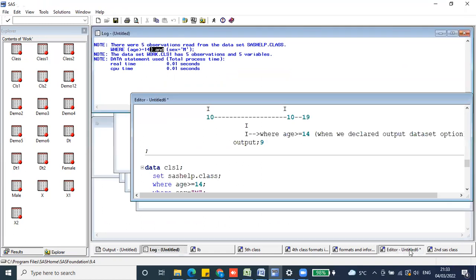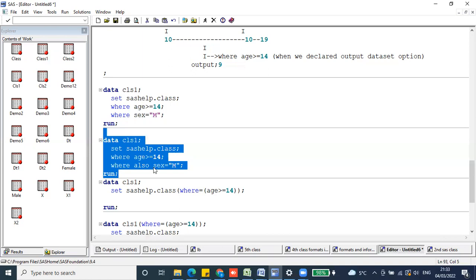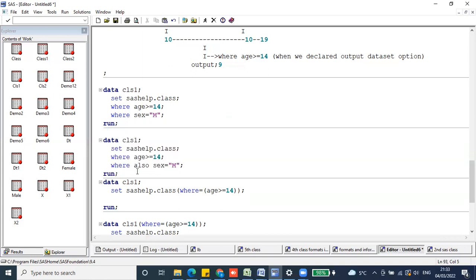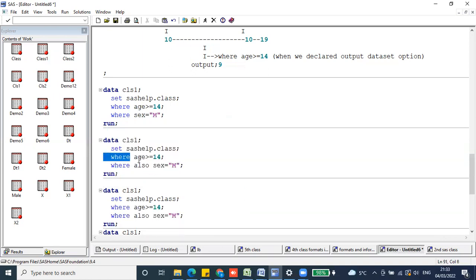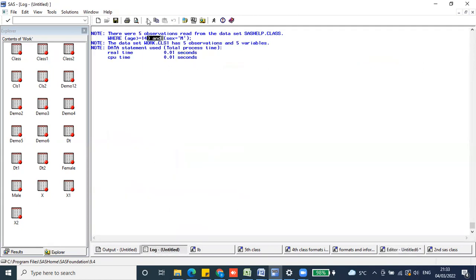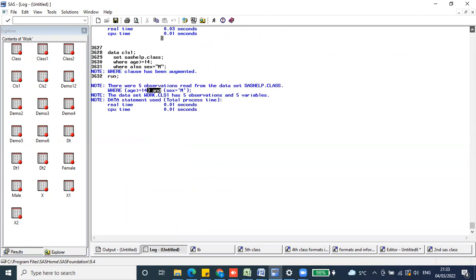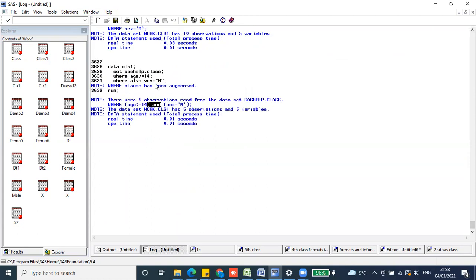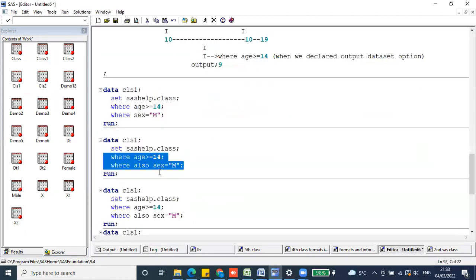Where class has been augmented, you can see the note. Augmented means it applies both conditions in the same line, and only when both conditions are satisfied does it execute the observation. You can also directly give this using the and operator.